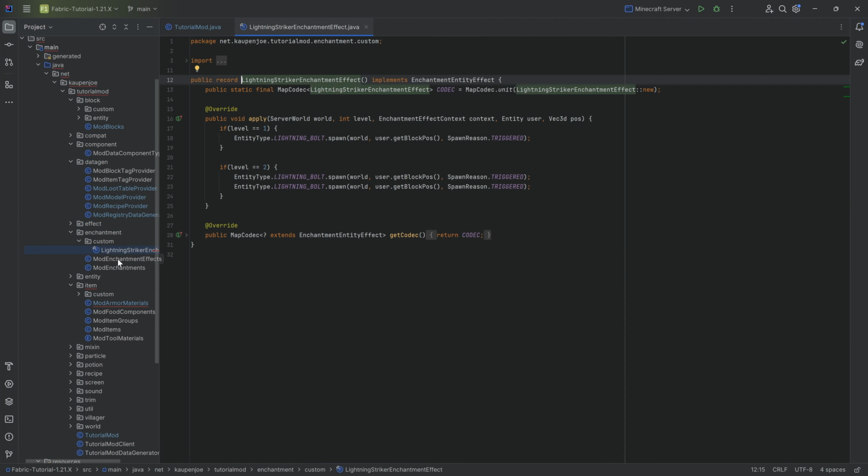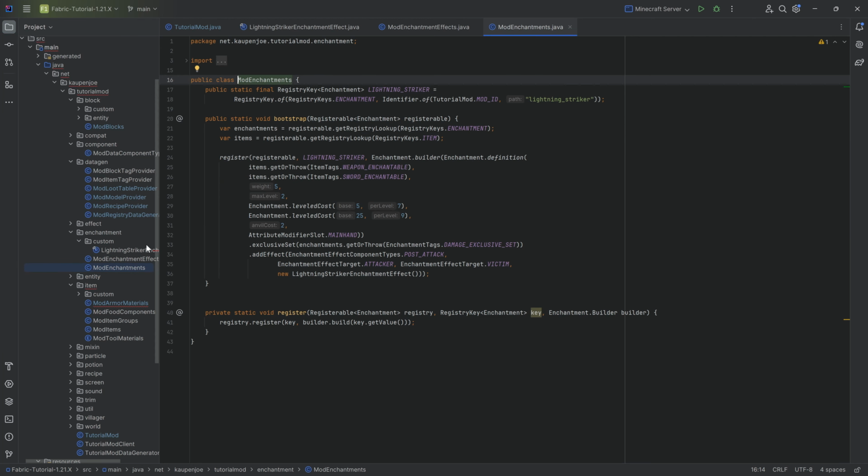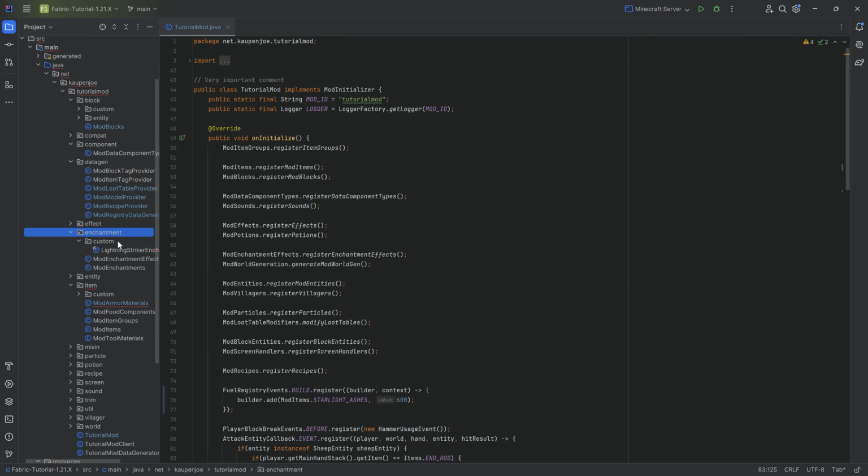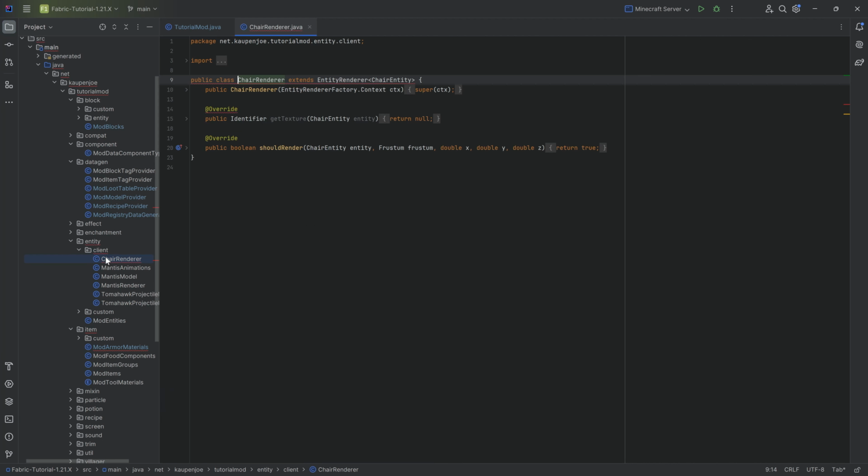Enchantments. So there is something about the enchantments somewhere around here that may or may not work. I've had different issues with them sometimes, but we'll see when we get to that. And then we get to some of my favorite parts, which is, of course, the rendering and the entities. And of course here, a bunch of stuff has changed. And that bunch of stuff is, namely, first of all, the renderer.